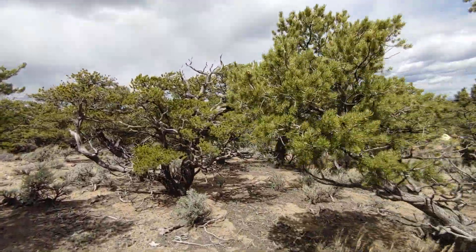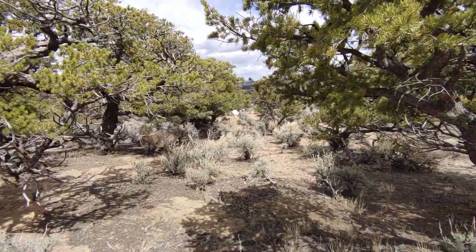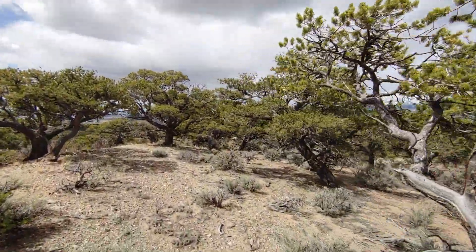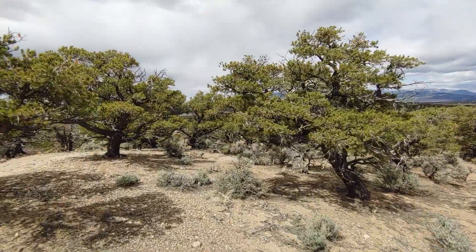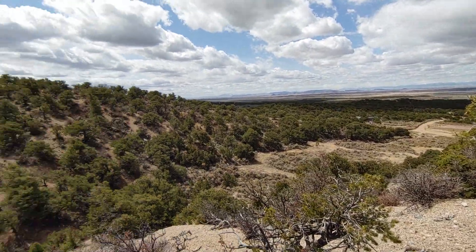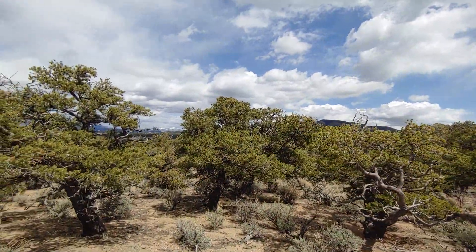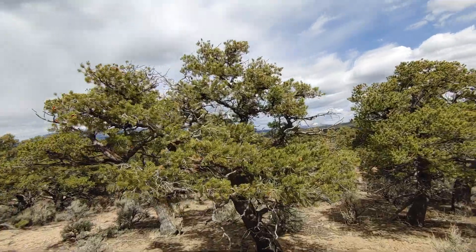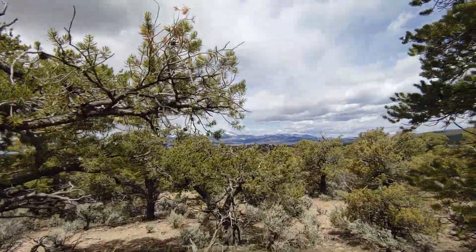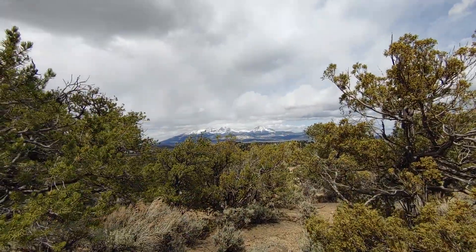Up here I think would be the best place to build a cabin. You can see there's a little campsite down there — it's hidden among those trees because of how windy it is. We had to have the encampment protected by the trees. You have this ridge and this flat mesa here, and the views are just insane. Might have to take a couple trees down, but right here this would be the view from the future cabin. Once these trees get removed, there's a reservoir and these giant, absolutely breathtaking mountains right here.